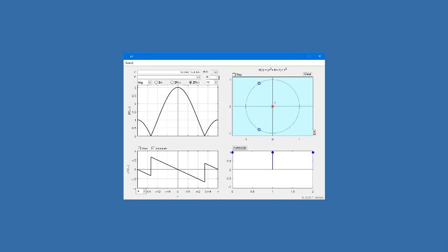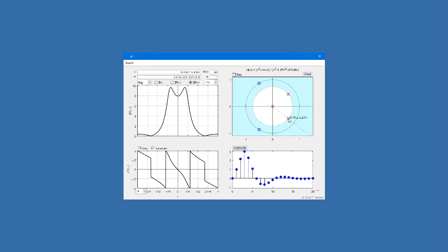One final thing that needs to be specified is the region of convergence. For an FIR system, the region of convergence is the entire z-plane, so it's grayed out here. You can also specify the system interactively by moving poles and zeros directly on the z-plane. For example, let's modify our pole zero plot by picking up one of the poles and moving it.